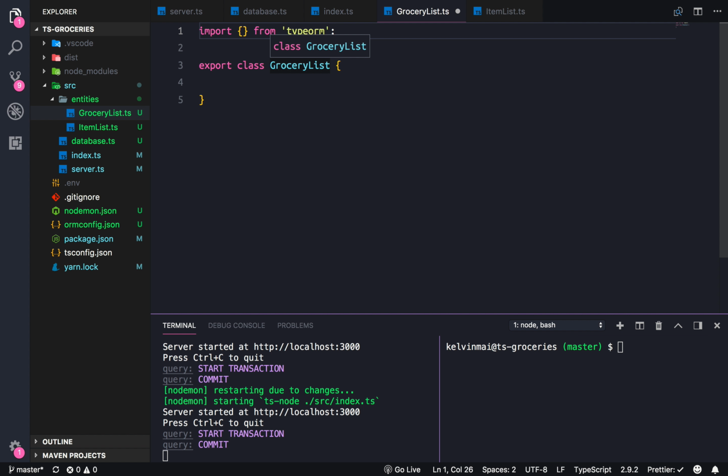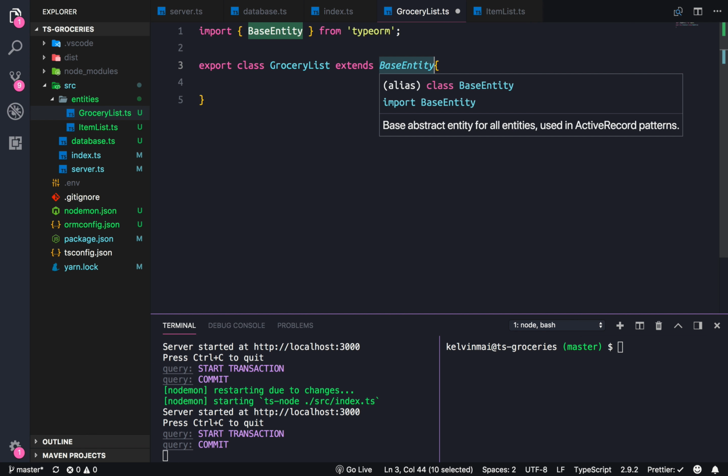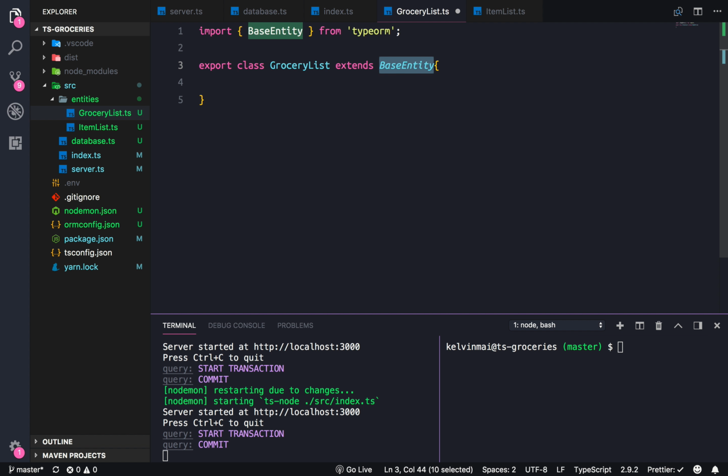So we're gonna put it here, so we could do tab completion and just fill in the blanks. And it's gonna extend, so inheriting everything from the BaseEntity. And BaseEntity is what typeorm gives us, so it'll give us all the functionality. So stuff like CRUD functionality, so create, read, update, delete, is going to be attached to this GroceryList entity.